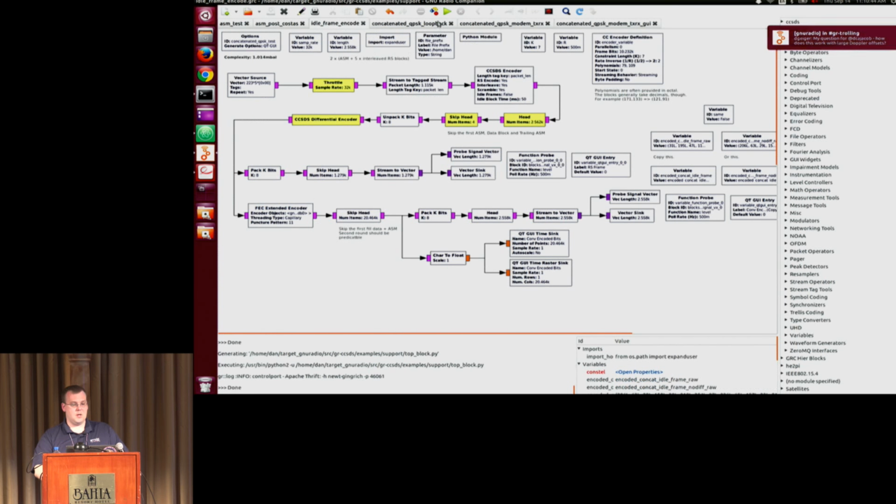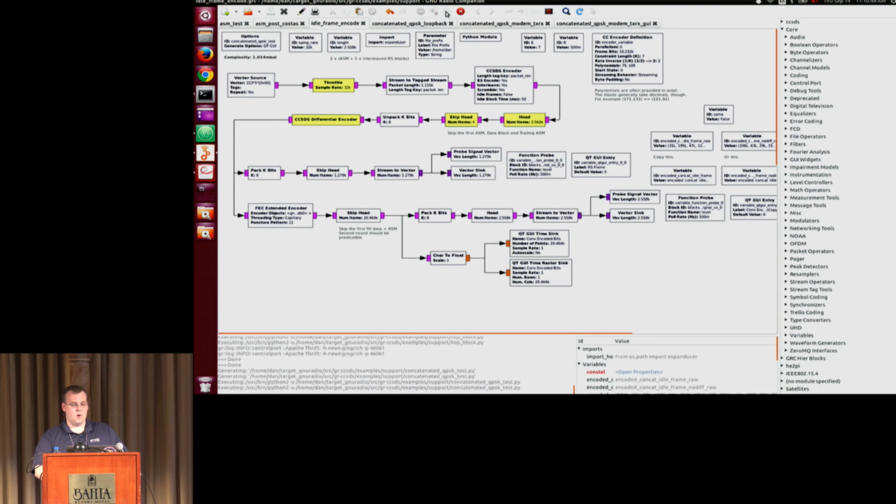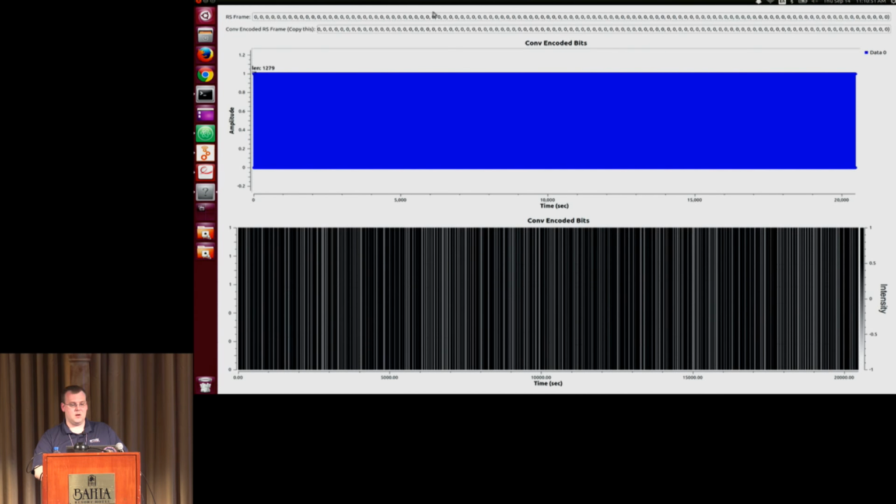And then the idle frame encoder is another subset of this modem where I'm generating an idle frame sequence, and again, I can just copy that off and put it into the idle frame inserter. All three of these flow graphs slice the data at sane points so that it all can be stitched in a bit perfect way in the modem, because the convolutional encoder will get real confused if you don't match things up perfectly. It'll look like an error, right? And you'll lose a frame.